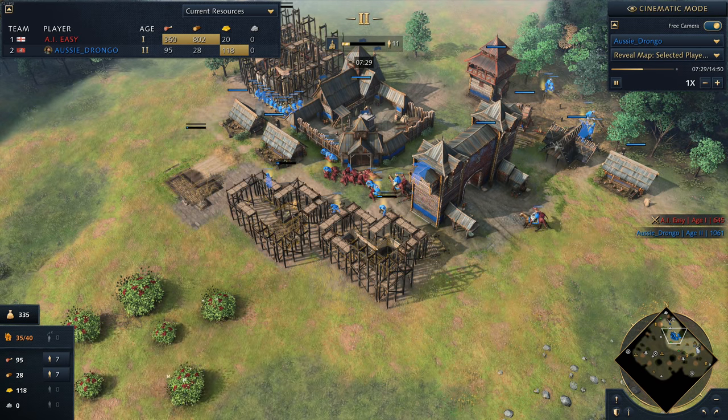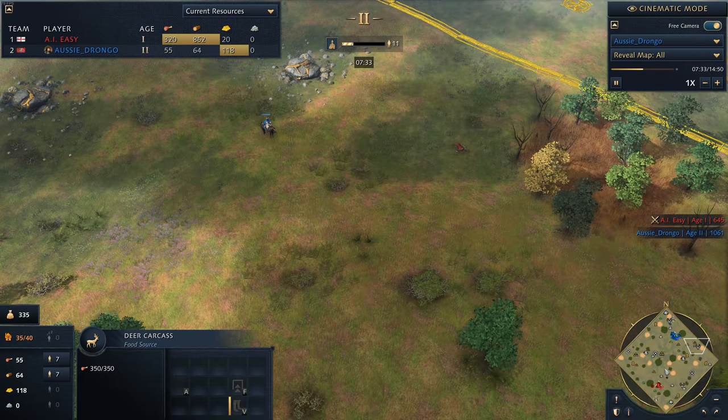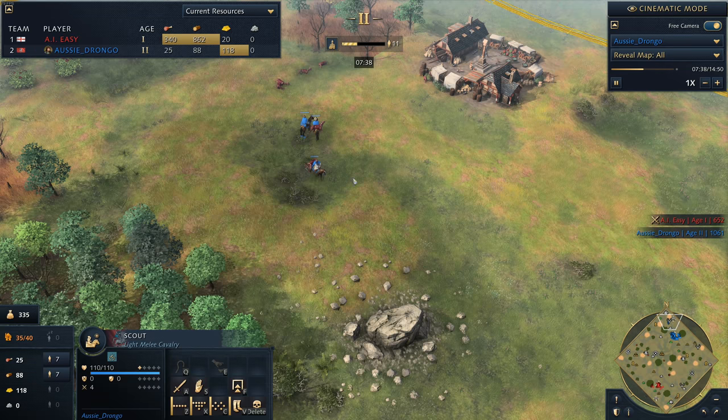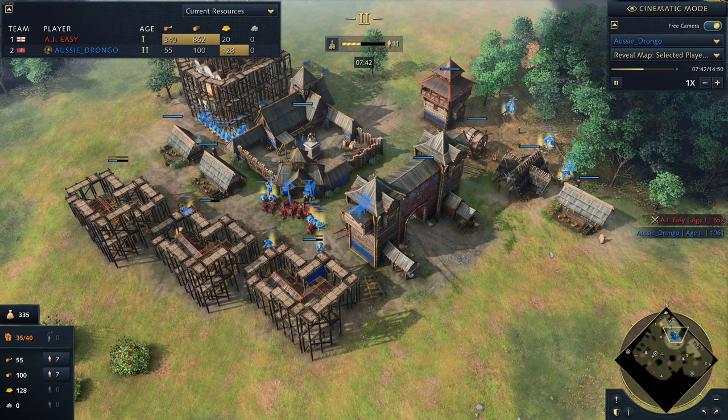At the same time, we're still bringing in those deer carcasses. You can see we've got a little bit of idle time. That's all right. We're going to take our time. We've taken all of this hunt with the exception of this one, but don't worry, it'll come in soon. And we're working towards that with the 3 archery ranges up.